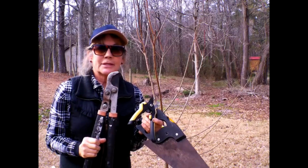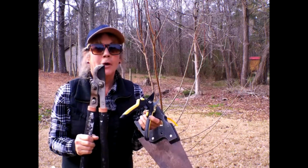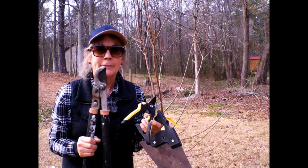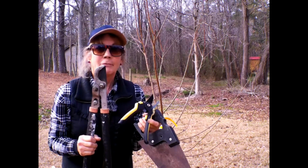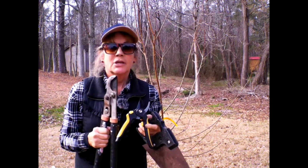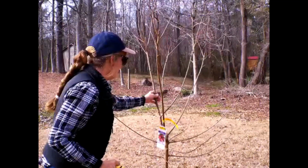When pruning, it's important to use sharp, clean tools and make sure the cut is at a proper angle to promote healing and to minimize the risk of disease. By following these basic principles of planting and pruning trees, you can help ensure the health and productivity of the trees. So I'm looking at my tree.